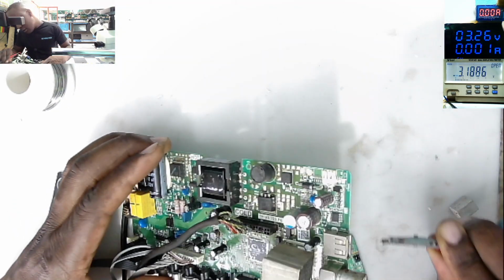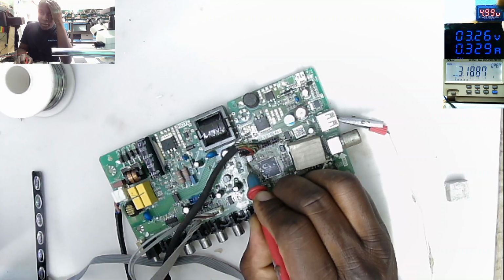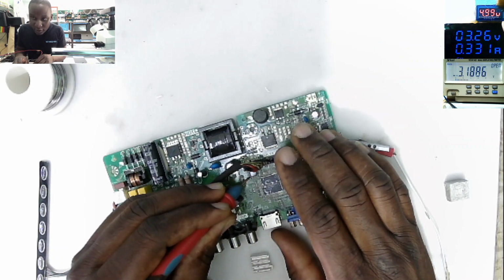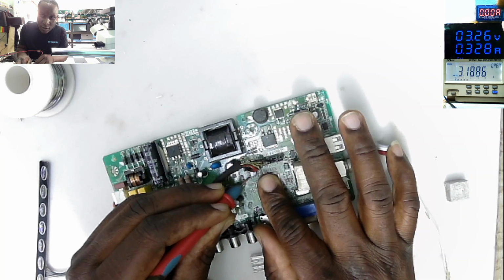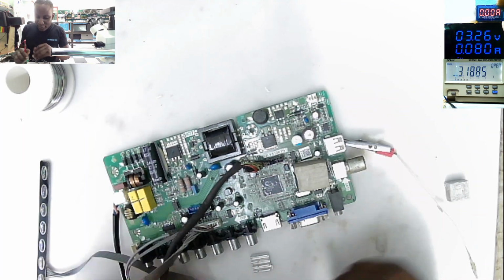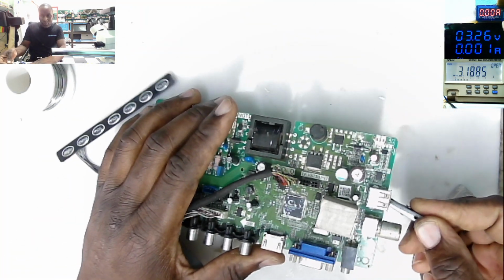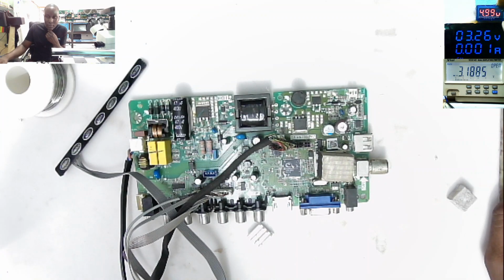You see, that's where the problem is. It's taking 329 milliamps for a non-working device. That's a lot. That's not normal. And if I check what is drawing that 330 milliamps, you can't even hold it. Is this chip? You see? The processor. So I can't fix this one. What I will do, I will look for another board and see how best we can help our customer.